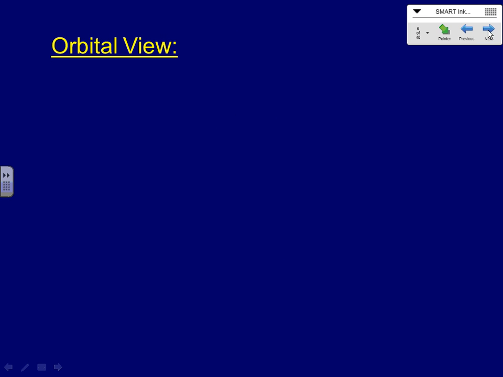Okay, so orbital view. Orbital view is pretty easy in this case. Now, I'm going to have you do orbital views in your notes. I am not going to make you do pages and pages of orbital views on a test because they're pretty complex. But I think it has purpose in order for us to visualize what's happening in terms of actual orbitals. Very straightforward here. I'm just putting in the nucleus there. That would represent the nucleus. There's our 1s. We're going to add that to another nucleus right there.